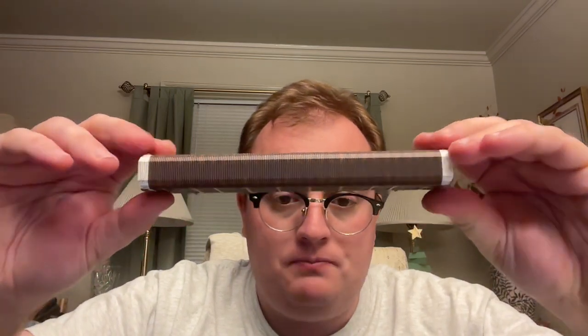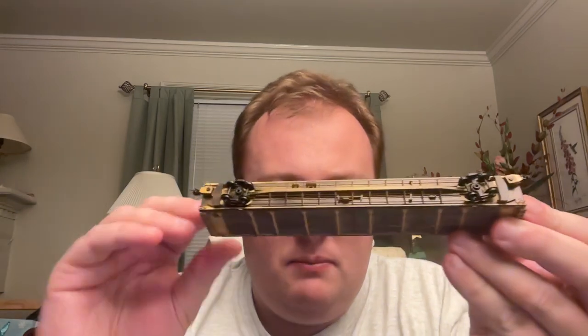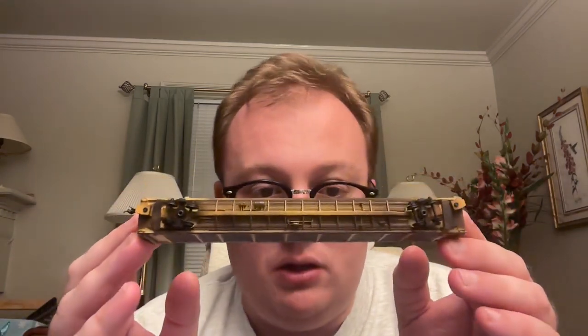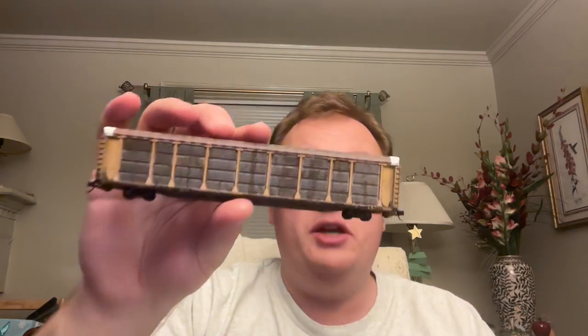There's the top. Now I've shown you the sides. And here's the bottom. The bottom looks really, really good. You can see it looks like the grime is washed up underneath the car. And the weathering is not too heavy. It's not too light. It's actually very, very good. And it just caught my eye when I saw one of these, so I said, well, let's take one of these home.